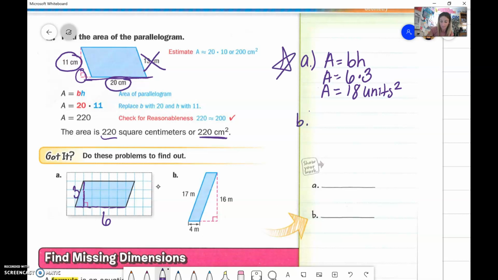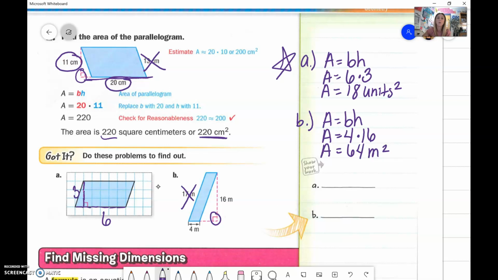Okay, let's do B together. So we're doing the area of a parallelogram, so it's area equals base times height. So area equals, let's take a look at our base. Oh, look at this. Our base is super tiny right there. It's 4 meters. So it's 4 times our height. Now take a look. I've got 2 numbers here. I need the one that is perpendicular to that 90-degree angle. So this is a distractor. Cross it out. We don't need that. Times 16. Okay, so A equals 4 times 16, which is 64, and we're talking about meters squared.